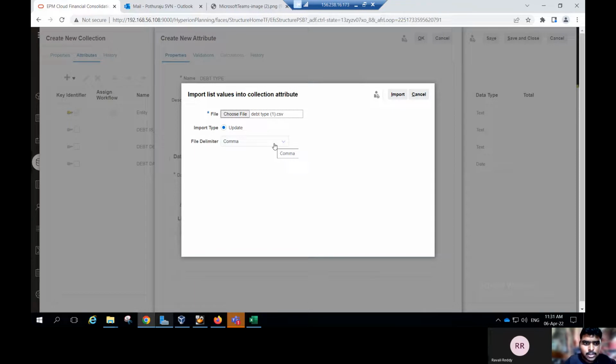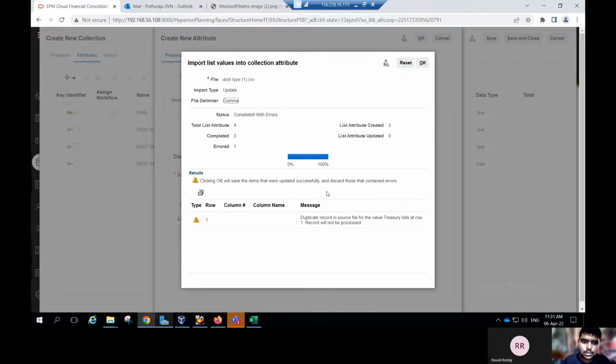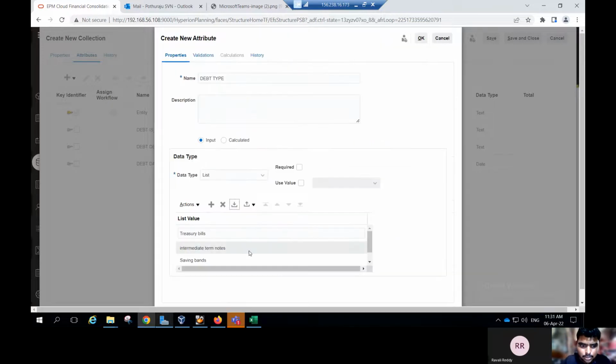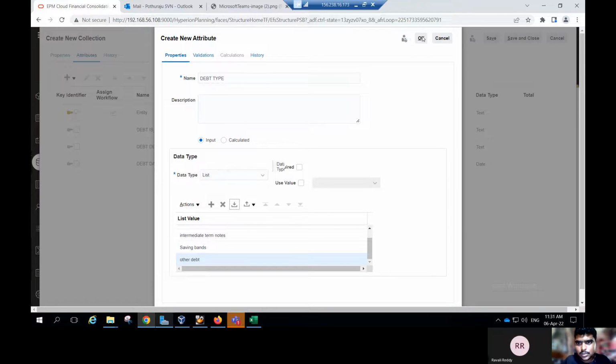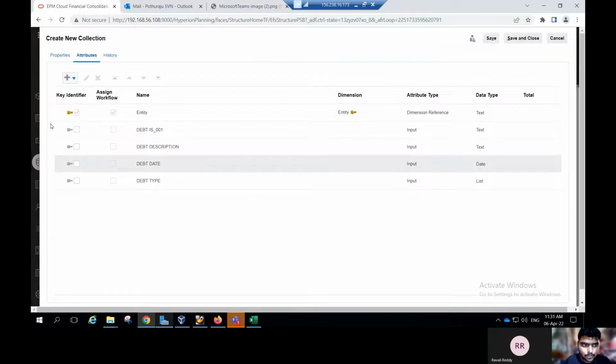I can select the file delimiter as comma and click on import. The import is successful with 3 records. One record was already created under the list. After that, click on OK. You can see the list of treasury bills, intermediate term notes, and savings bonds. After that, click on OK.